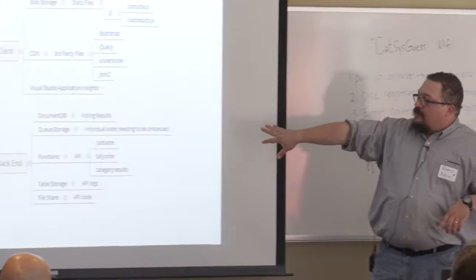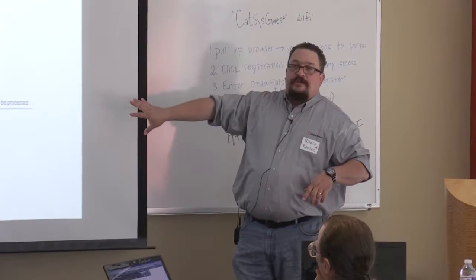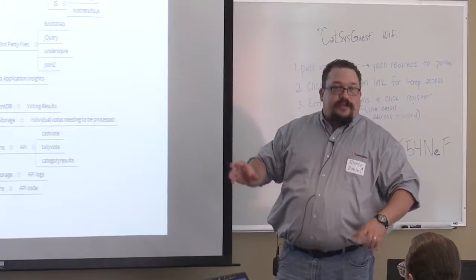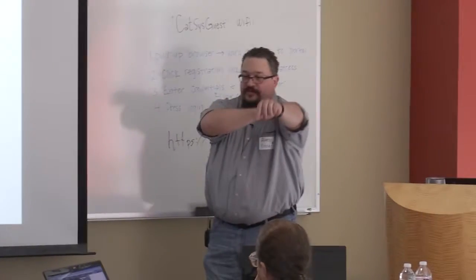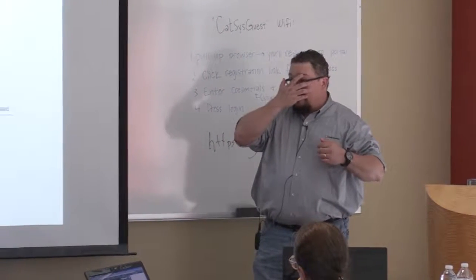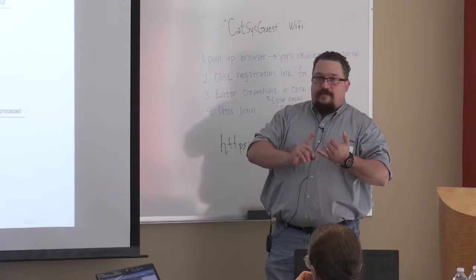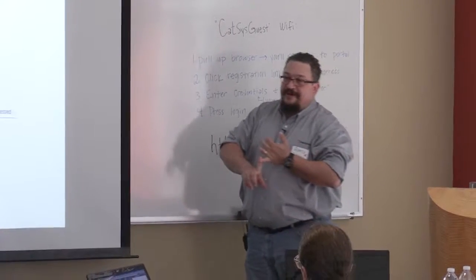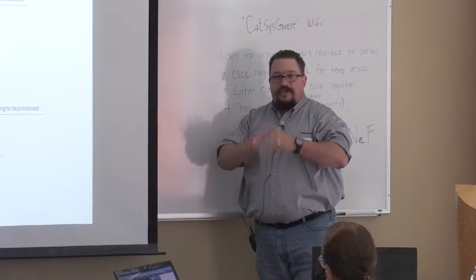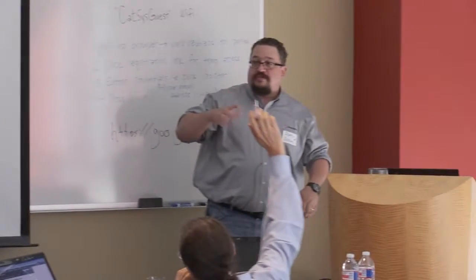The next component, and we'll look at this in a little more detail, is functions. You guys familiar with Azure Functions? No. So Azure Functions was Azure's answer to AWS Lambda. It gives me some inputs and outputs, and I configure what those look like. Then I write a small script, which can be a CSX C# script file, JSON, Python, F#, or JavaScript, and it's a small function that basically processes that input and does something with that output. You guys want to look at one? I know it's code, but we can look at one.